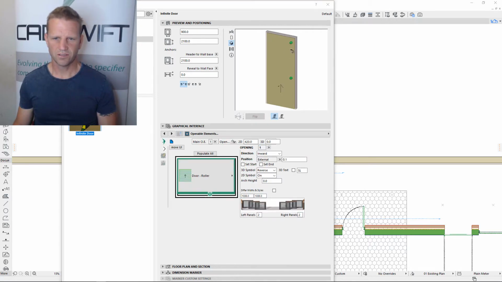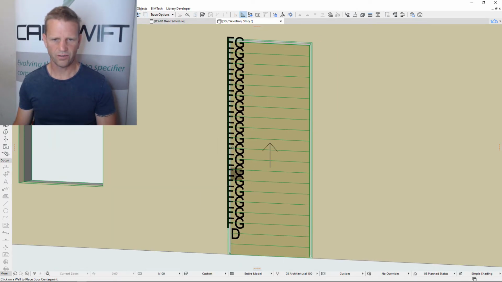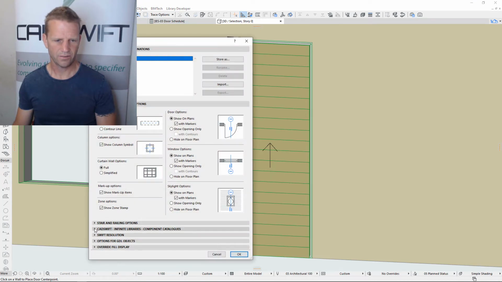The roller door gives us a series of vertical panels, and we now need to nominate down here which panels they are. I haven't updated this interface to have more of a roller door image, but the right panel size is irrelevant in this function. So let's bump this number up to something a bit more similar to a roller door, over 2 meters. Let's say we'll have 20 panels. Okay, so let's now place this element and have a look. And there you can see all the elements. We've obviously got the 3D text showing there, so let's just turn that off conveniently in here.